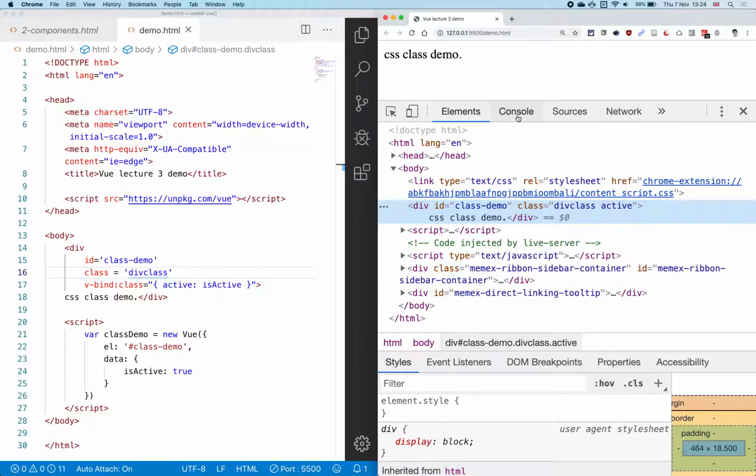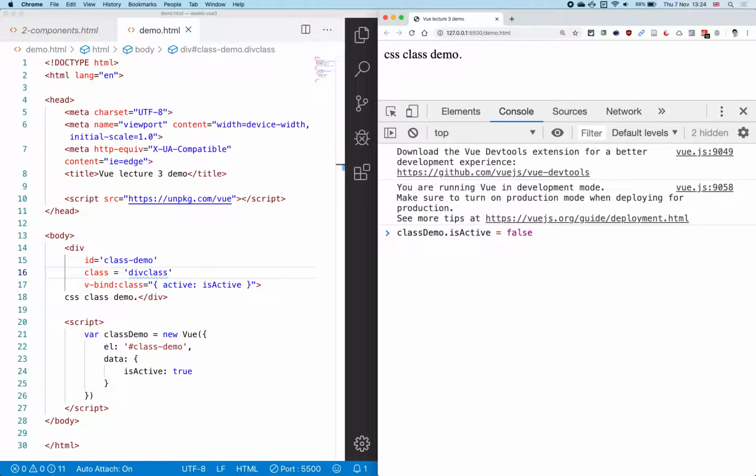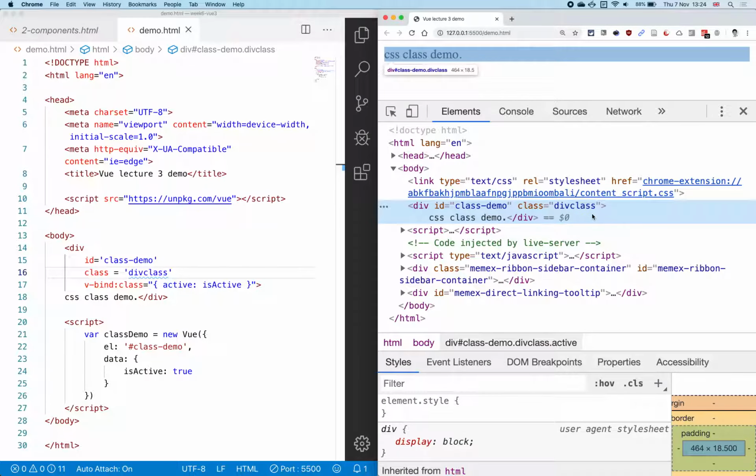And I can do the same in the console: I can make isActive false, and then if I come back here, it will remove the active class.